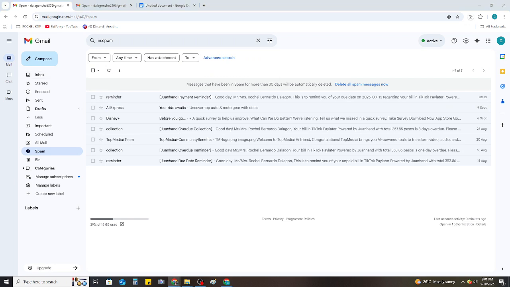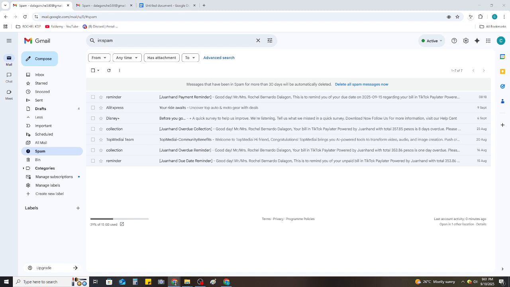Fortunately, Gmail provides some options to either remove the email from your sent folder, or in certain situations, even stop it from reaching the recipient's inbox at all. So let's dive in and explore these options step by step.